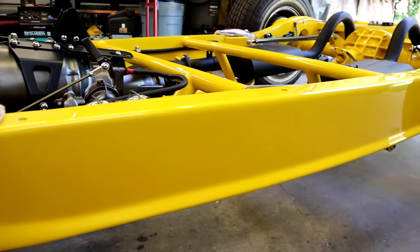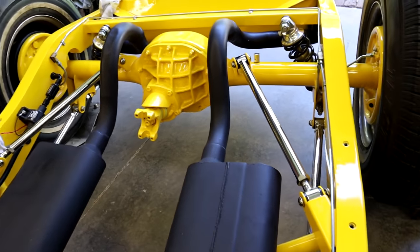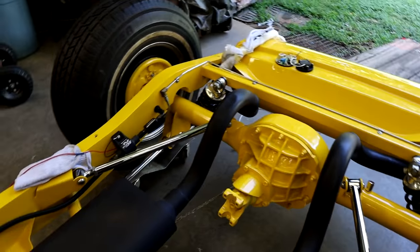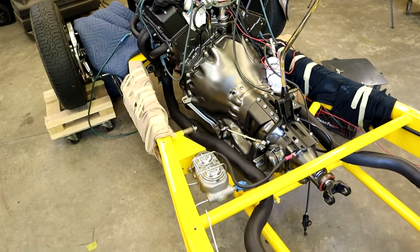Get a good shot of the chassis. This thing's pretty slick. I haven't final buffed it yet, but it's pretty cool. Got a triangulated four link. It's got an 8-inch Ford rear end on it, coilovers. But I hope this start goes well. Been waiting a long time for it, so pretty excited about it.